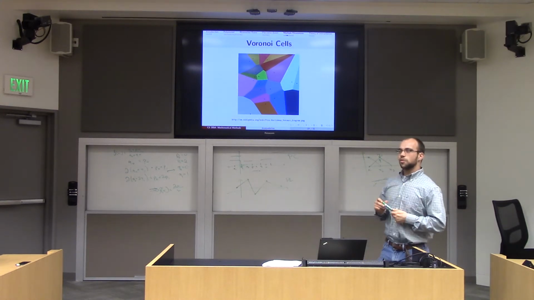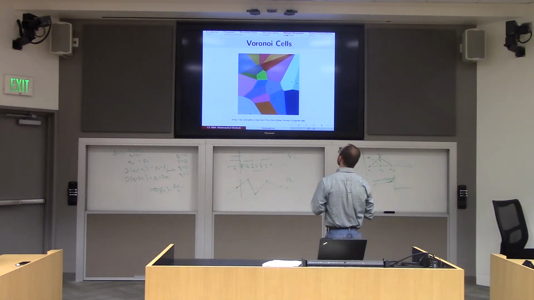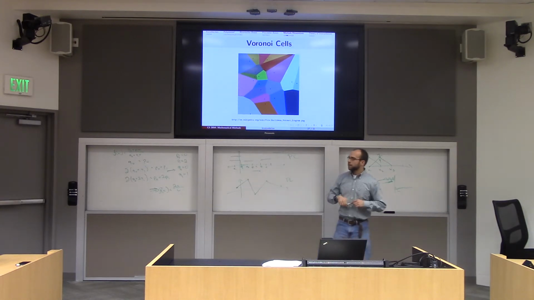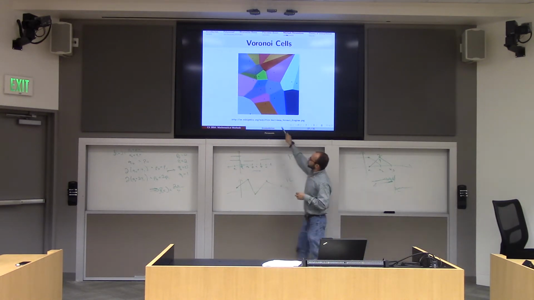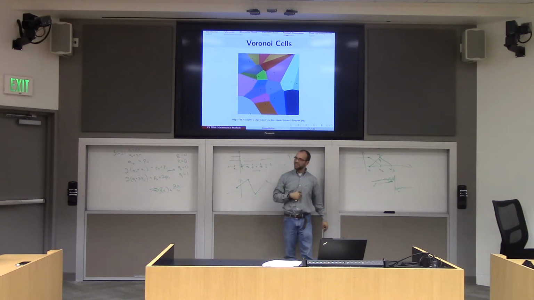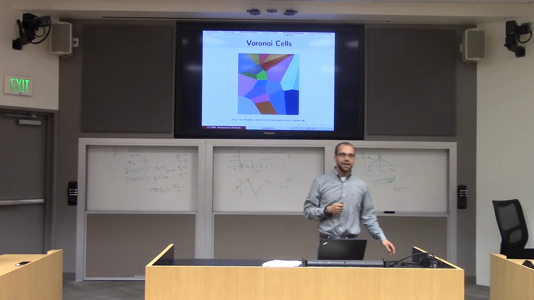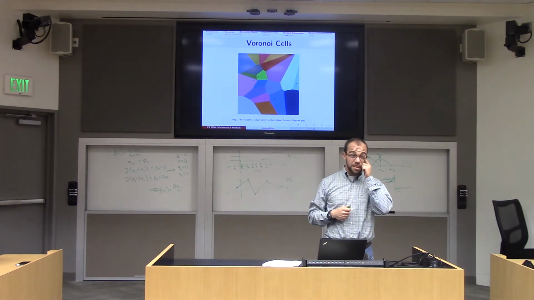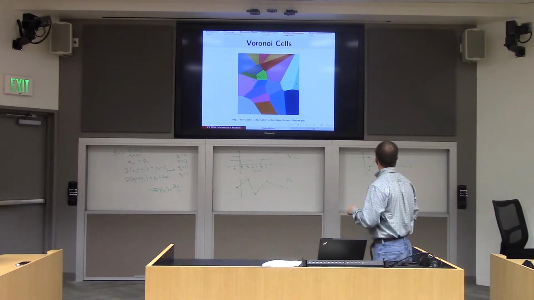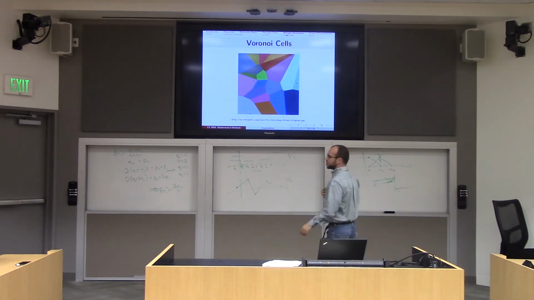And so when you do nearest neighbor interpolation, which is very simple, all I do is iterate over all of my data points and find the closest one. Then effectively what I'm doing is interpolating based on Voronoi cell. And the Voronoi cells have lots of beautiful properties. Today we're going to be referencing lots of other Stanford courses, many of which are taught by folks in my group. And if you take CS 268, I believe, you will understand Voronoi cells in more detail than you will care to.